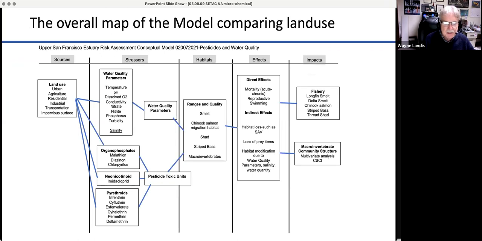This is a little simpler way of presenting this. Just looking at land use, you can see the kinds of things that can come from different land uses, water quality, different kinds of pesticides can affect water quality, the toxicity, the kinds of habitats that things live in. And in this case, we make them very specific to the organism, the kinds of effects that can be generated and the various kinds of impacts, and the impacts that can be generated to aspects of the system that people have an interest in. And this is often set by regulation.